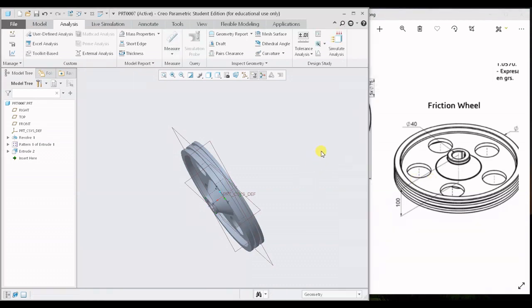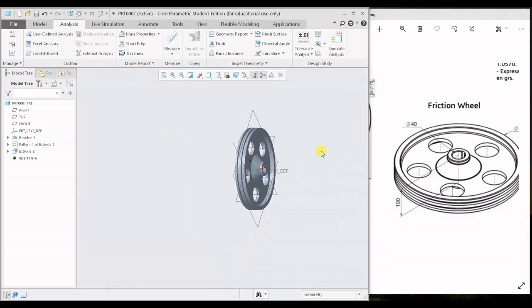Let us look at one more example. The next example will be modeling of a launch vehicle. In this particular example, we will be looking at the procedure where we do not have any dimensions given to us, I mean the precise dimensions. So in that case, what is the next option we have to go with? We will look into that in the next video.